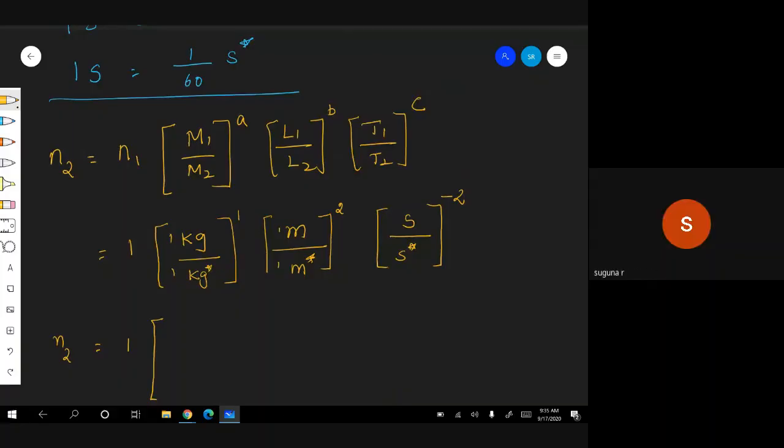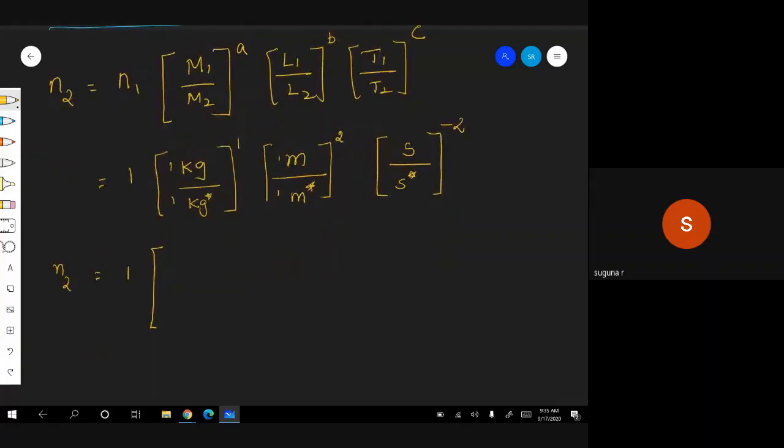Therefore, I told you clearly how the numerator unit should be studied in terms of the denominator unit. So far, we did like that only, yesterday's class. Same thing. Here, you have to convert kilogram to kilogram star. Therefore, how many? That is 1 by kitna hai? 1 by 10 kilogram star divided by kilogram star. Any doubt? No, ma'am.